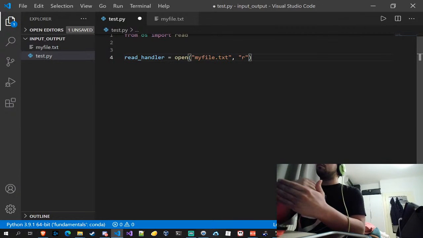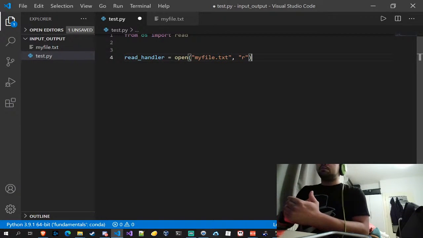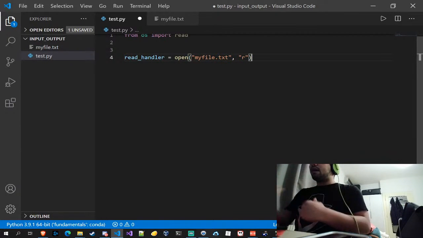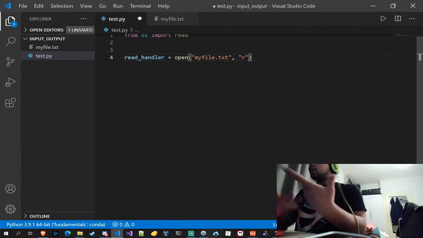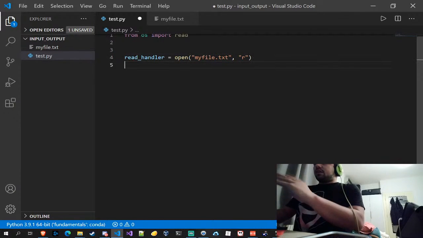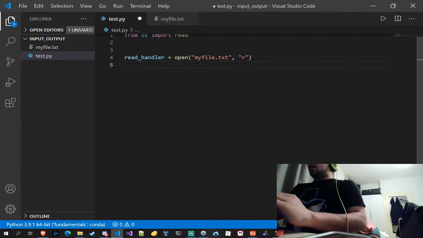If you need to read it more than once, or if you need to read multiple parts of it at different points in time, you don't need to go to the file. You have the buffer, and the buffer is in memory, so you're not using the hard drive. And that's kind of a part of the concept of it. And so this is buffered.